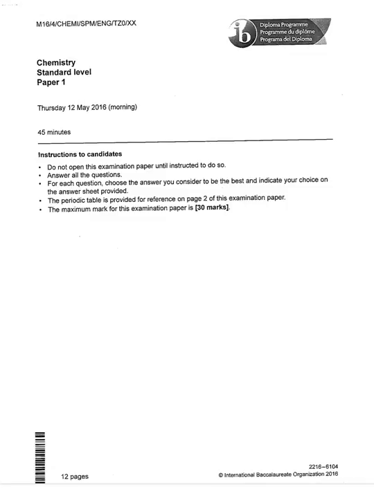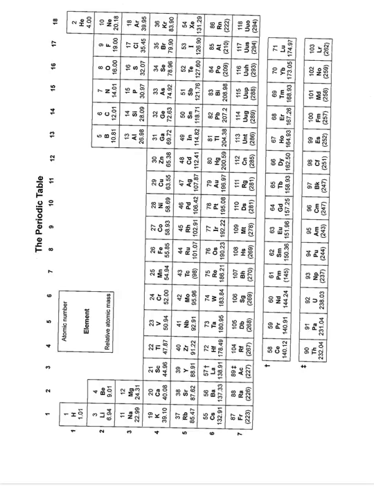Welcome. In this video, we're going to go through the solutions to the 30 multiple choice questions that appeared on the May 2016 SL Chemistry exam. This was the first exam given with the new set of curriculum guidelines. So there's your periodic table as you get on paper 1, but remember, no calculator and no data booklet.